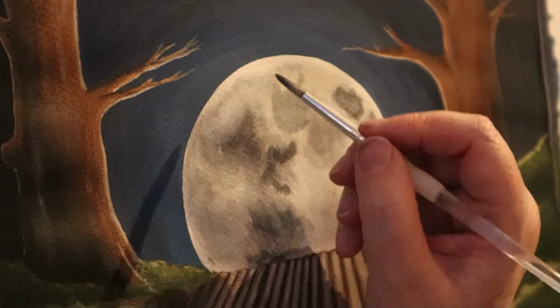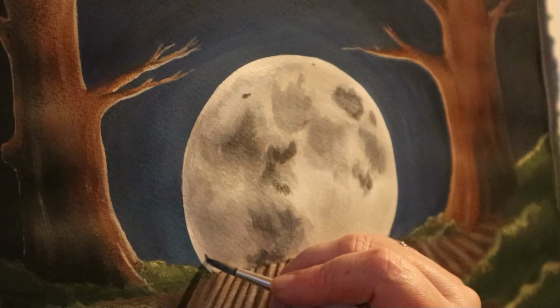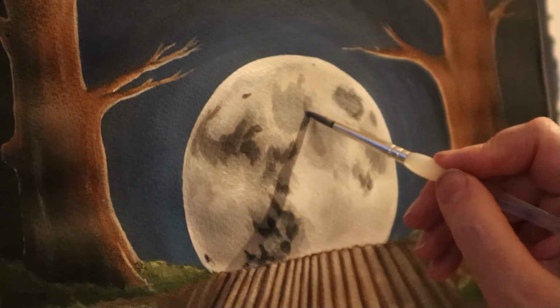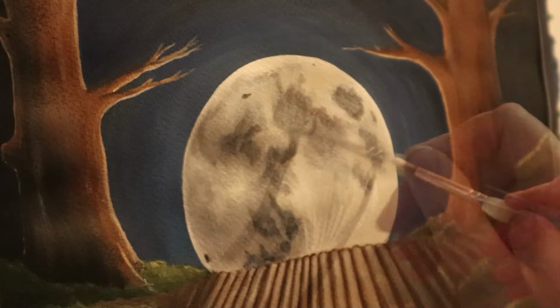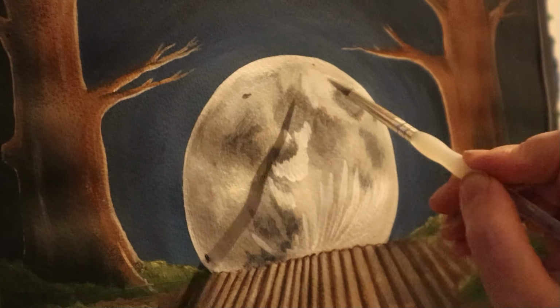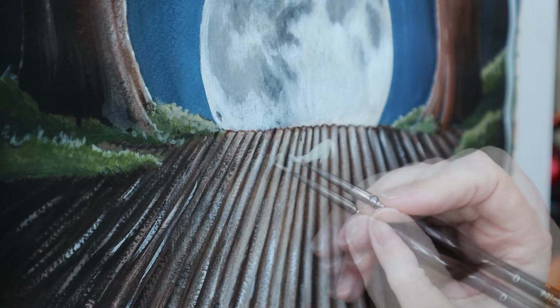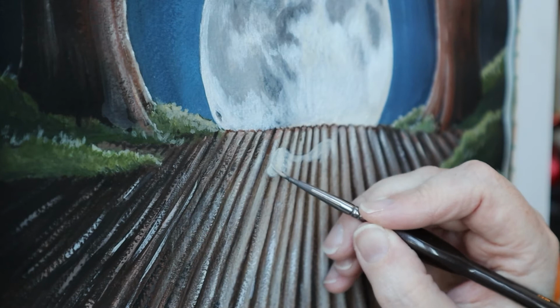So you'll see that I layer and I layer and I layer. But eventually I will find what I'm looking for. Just below the horizon, there is a beautiful crater which has some really distinct radiating lines from the impact of whatever hit the moon. So I've just added the indication of that and then softened them back. The moon is not the focus of the painting, but it is a major character.